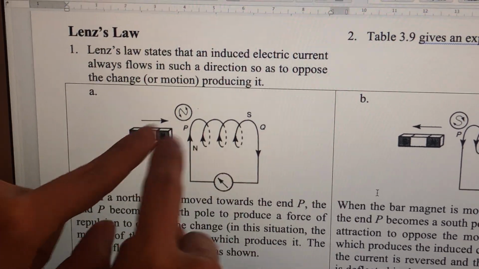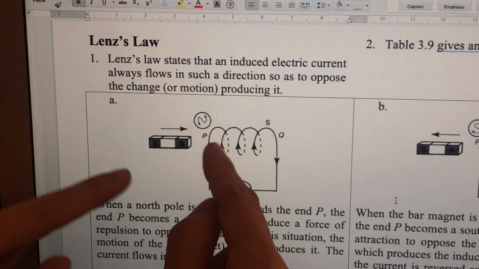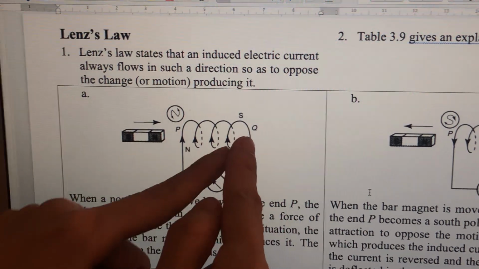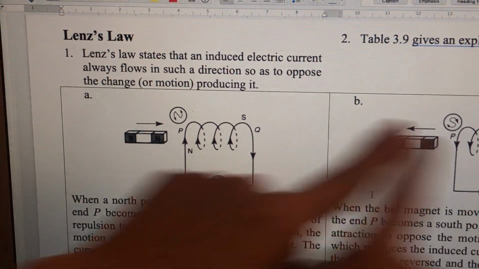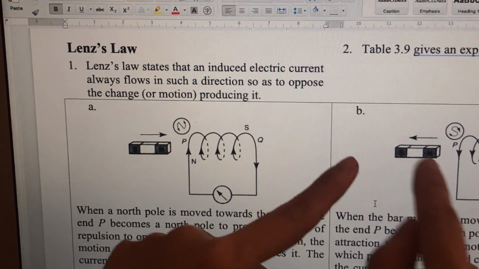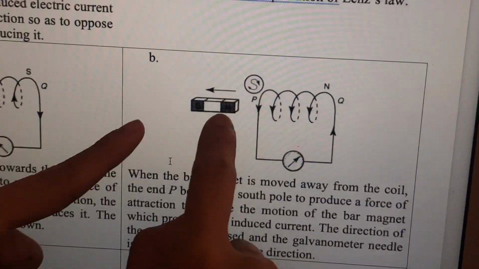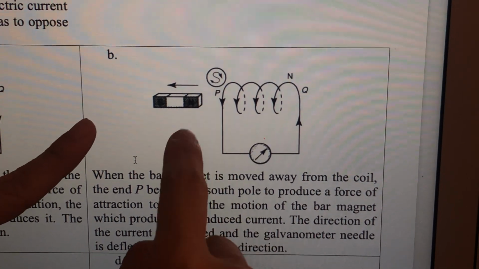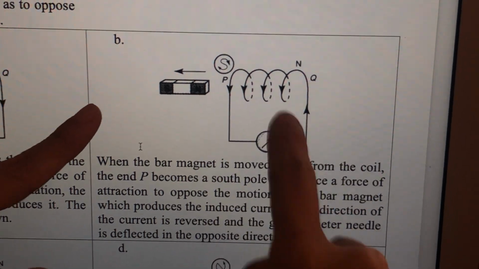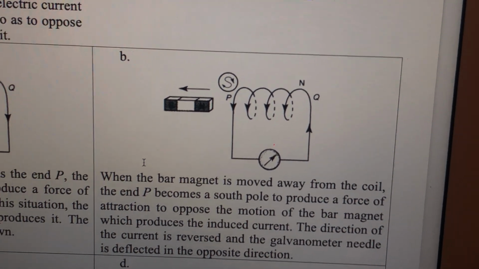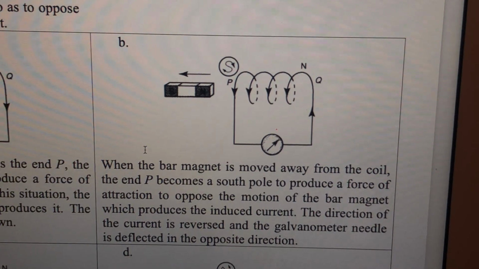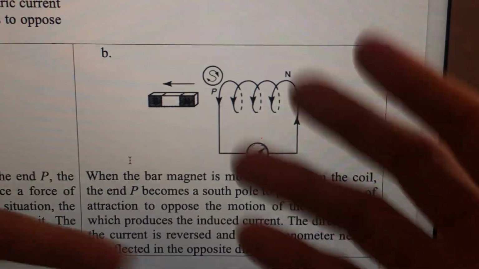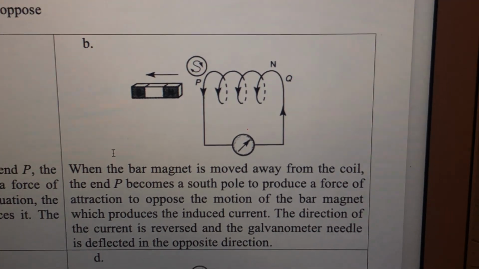North Pole means that it will turn anti-clockwise, so the current will flow anti-clockwise to make sure that the magnet doesn't go in. But you still force it in, right? When you pull it out, the solenoid doesn't allow the magnet to come out, so it will turn itself into a South Pole so that it can attract the magnet inside. It's like a kind of rebellion, like a teenager, right? You refuse to change. When the magnet comes in, you refuse to let it come in. When the magnet goes out, you refuse to let it go out. You try to go against whatever it is.